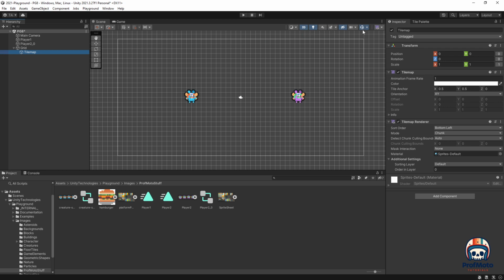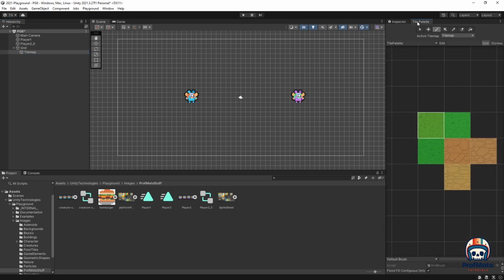So to do that, you go to the tile palette again, you select one of these different tiles that you'd like to use, you select the paintbrush, and then you paint very quickly with your tiles. Now, something is happening here in that the grid and the tiles appear to be of a different scale.